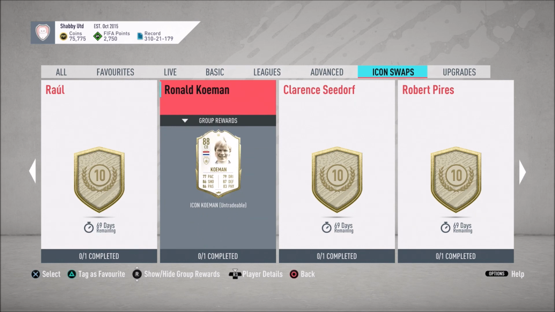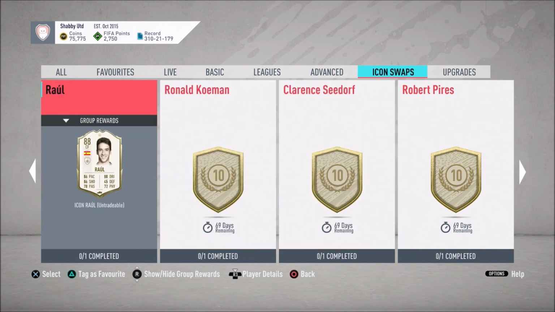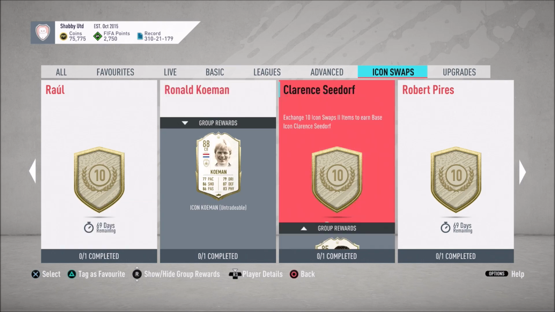Well, I'm tempted with Ronald Koeman here. This looks like a really good centre-back card for us. Gives us some good link-up and, of course, gives us the extra chemistry in defence as well. There's also Clarence Seedorf, who is a pretty good all-round midfielder. Only 85 rated, but good work rates and good stats for a box-to-box midfielder. There's Raul, who apparently is not fantastic either.